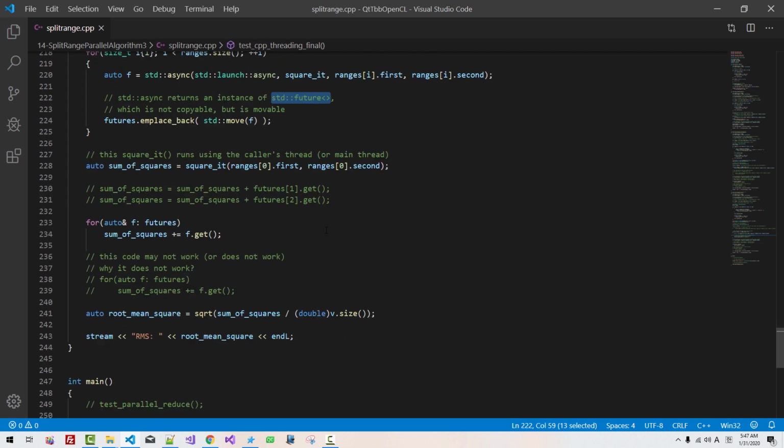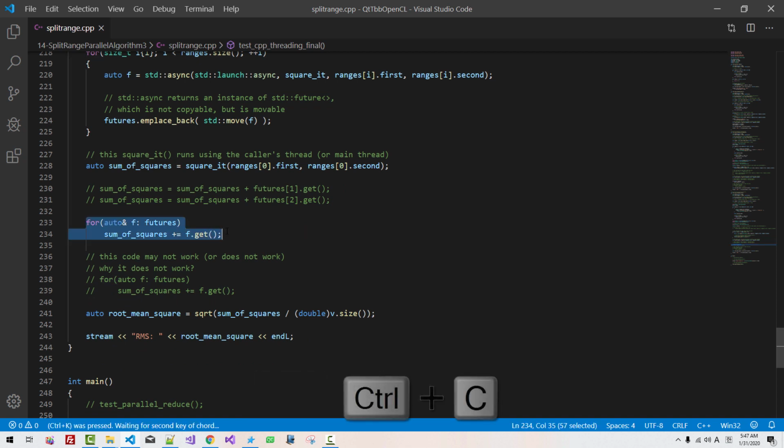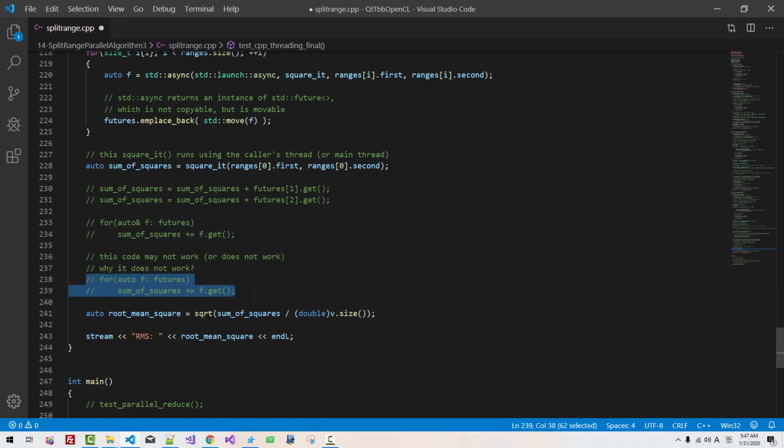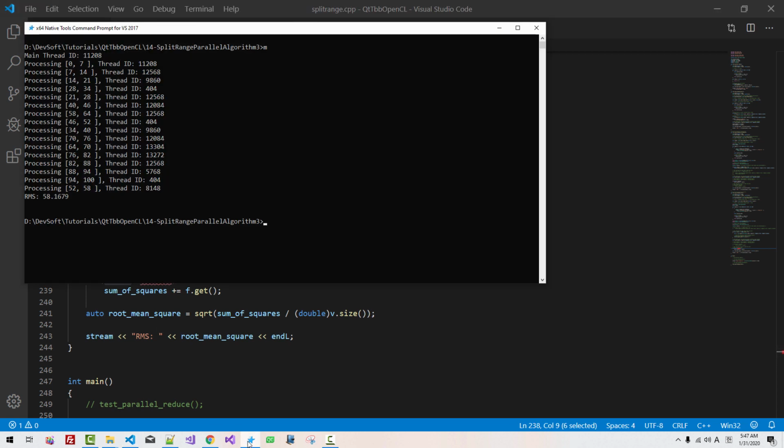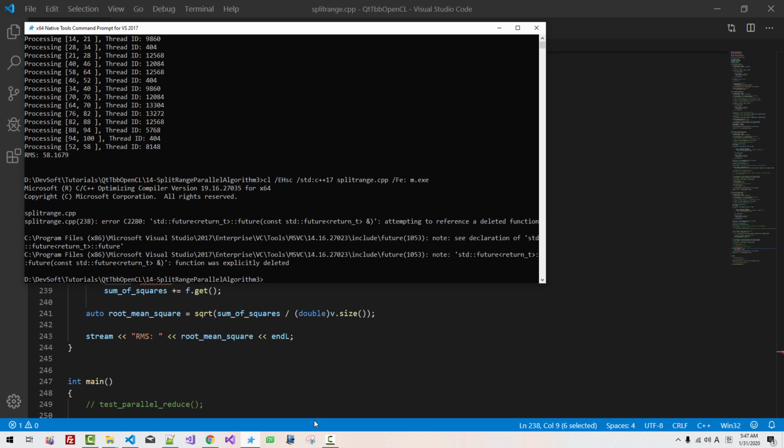Now scroll down, select this part. This is reference. I will disable this part, Ctrl K, Ctrl C. Now enable this part, Ctrl K, Ctrl U. This part does not work. It is copy. Okay. Now let's try to build it. Hit enter. It does not work.